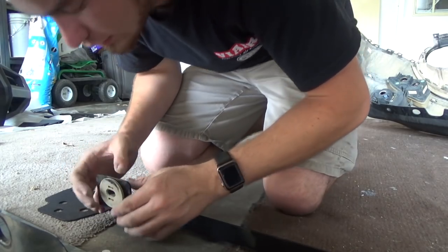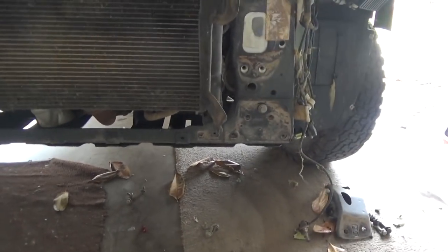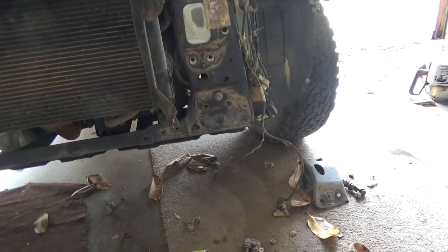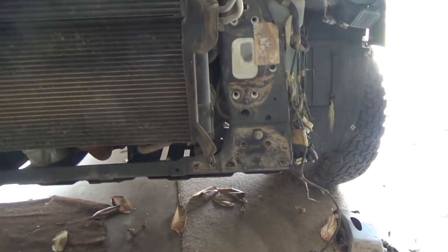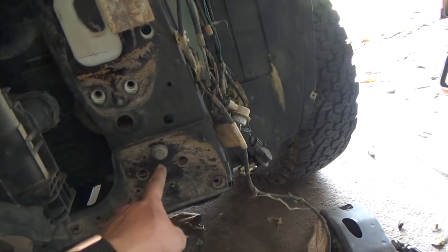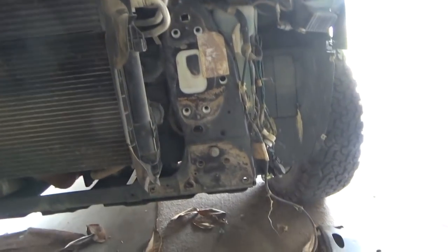All right. Make sure that's like that. That one's good. And now we're gonna get on to the fun part. So I found out you actually might wanna support this a little bit somewhere along the line. Maybe not on the radiator is the best part, because when I undid these bolts, you notice I left one here and one on this side. The entire front facade housing decided it wanted to come down.